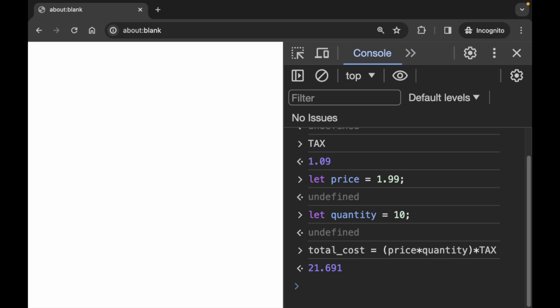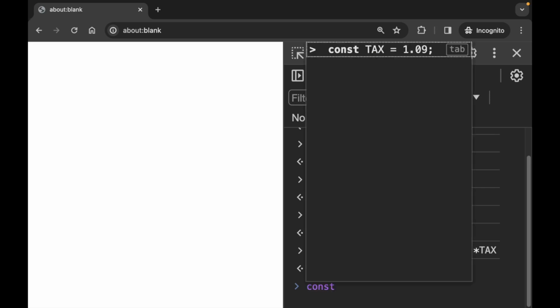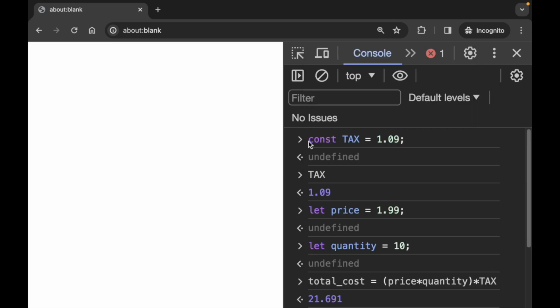Now, one issue that we can have here is if I do something like const, let's just call this Q. Notice we get this syntax error because it's missing an initializer in a constant declaration. That's what this error is. It wants you to give a value with const, because you cannot change it after you've created it, so you have to assign that value during its creation.